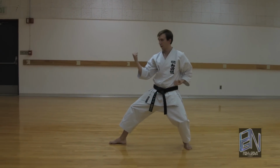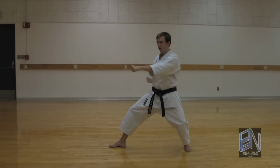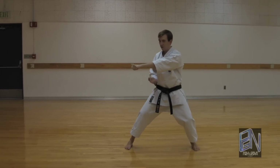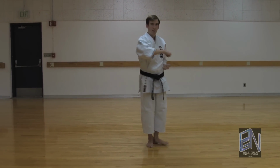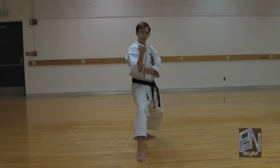Inside to outside block, fist shoulder width height, punch. Once again, punching in the middle of your body. Looking forward, right fist comes up alongside your body, and look forward. Inside to outside block with your right fist, left fist is simply reinforcing.